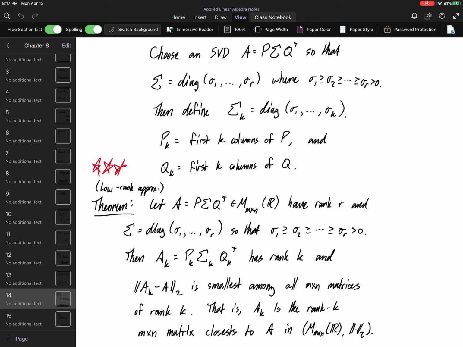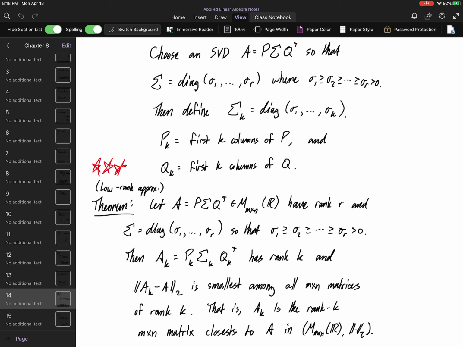And I'll tip my hand a little bit here as far as your final project goes. This theorem, if you feel like screenshotting or just going straight to the page in the notes, is going to be your workhorse for the final project, right? So we are going to try our best to build up this theory so that you have enough time to work through your project and get some meaningful results. We'll talk about the final project in class, just not right now. We will talk about it though.